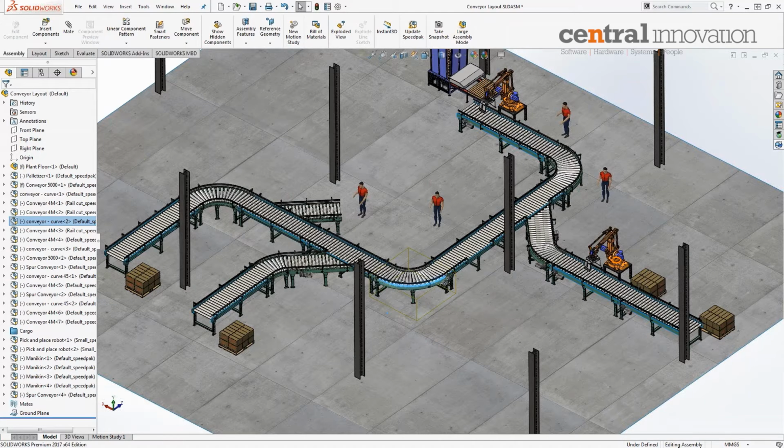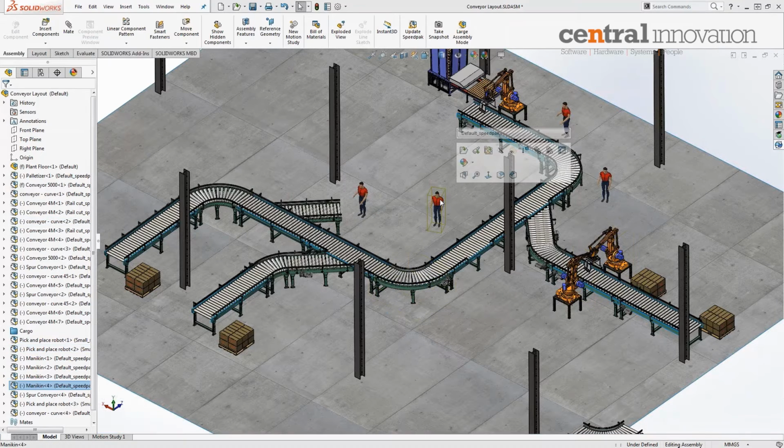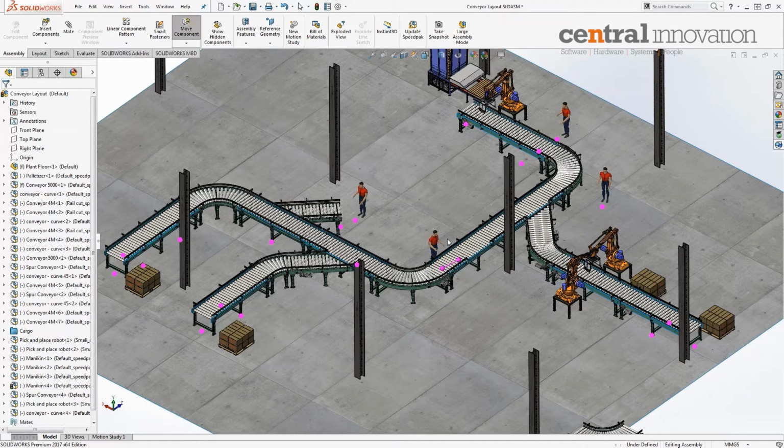If I hold down my control key, I can drag a new instance and snap those dots together, and you'll see that it positions that robot on the other side of that cell as well. So we could have two robots there. I realize they're clashing in that example, but I'm not going to worry about that too much. Similarly with these figurines, if I drag that, you'll see that he snaps into position alongside the conveyor.